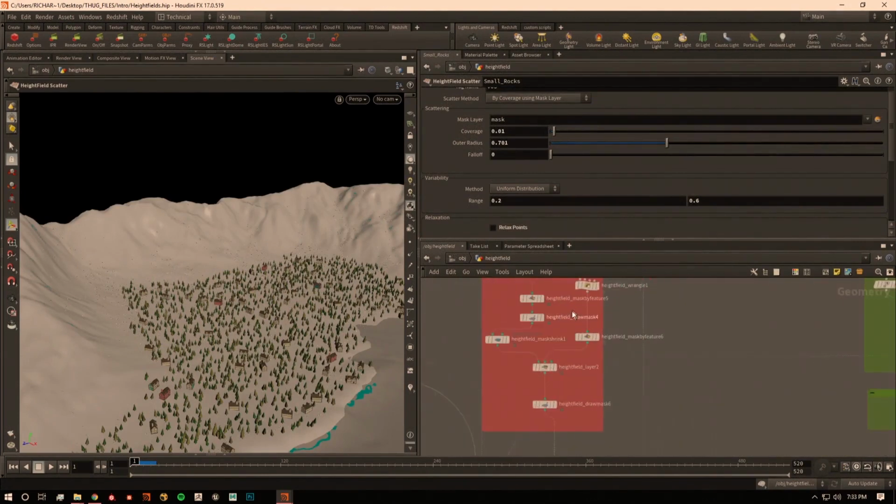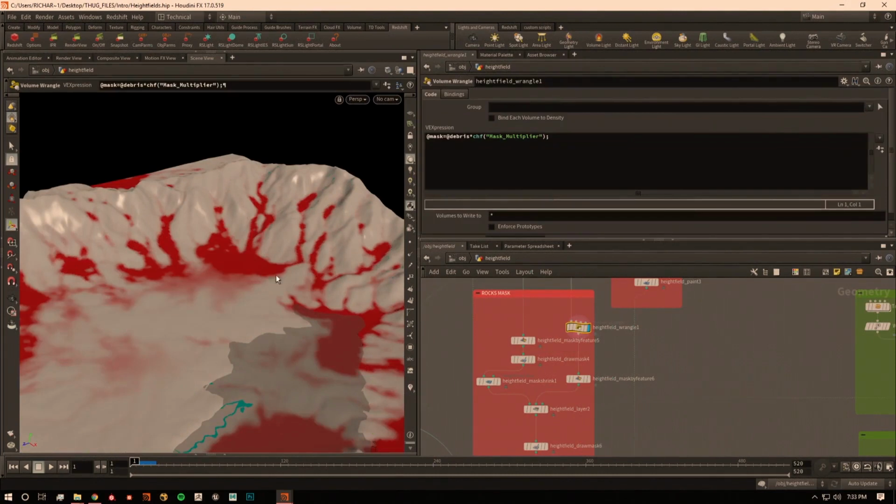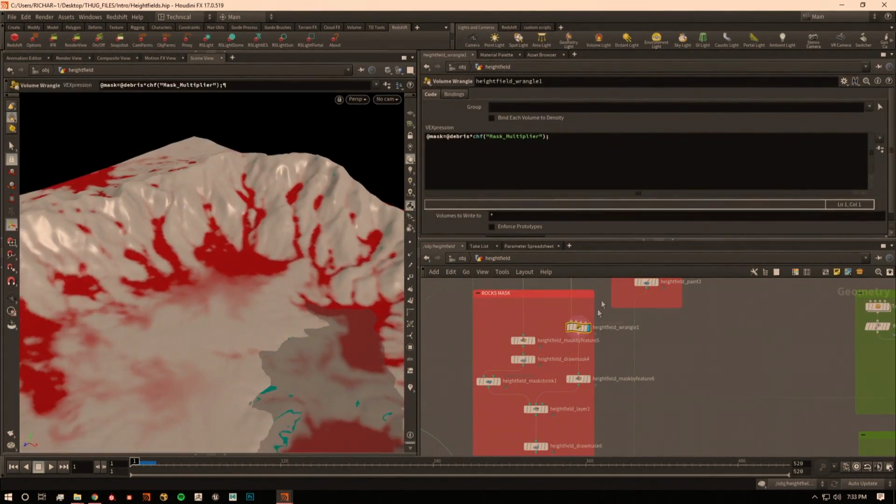So for rocks, I wanted to create some more mask, which was in my debris channel. Here I used Wrangle to put the information in my debris channel into mask. It's a very simple code actually. You just have to say @mask equal to @debris.